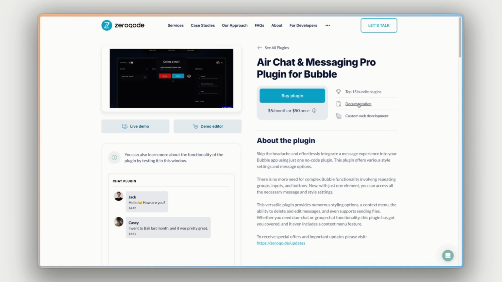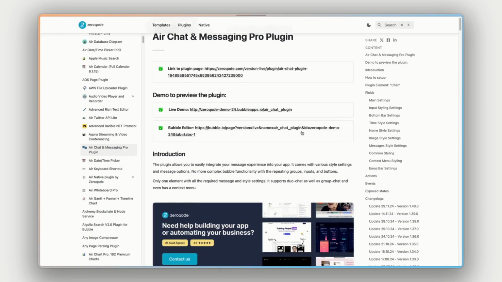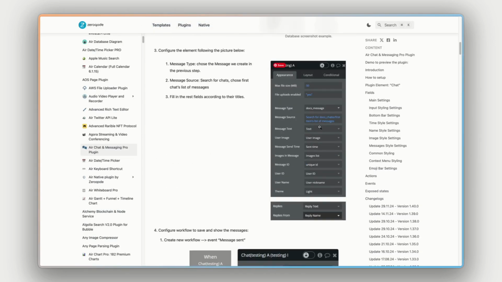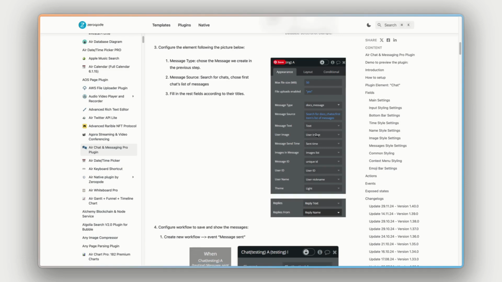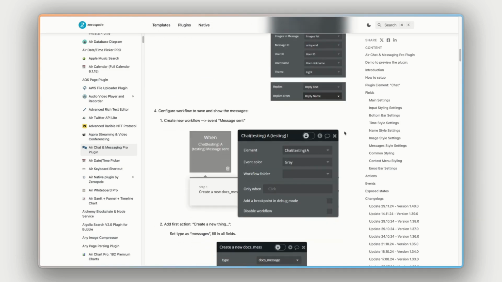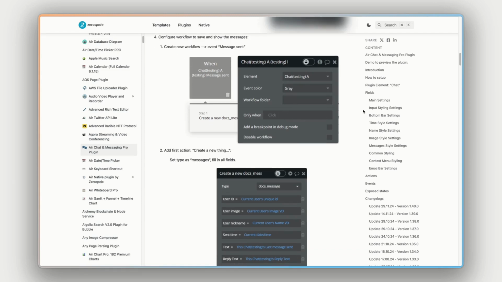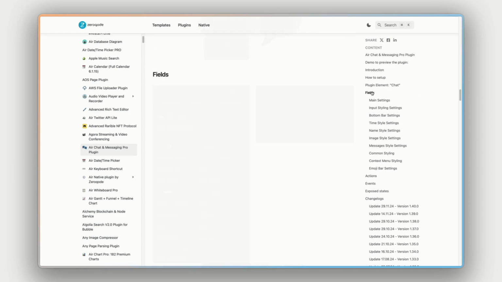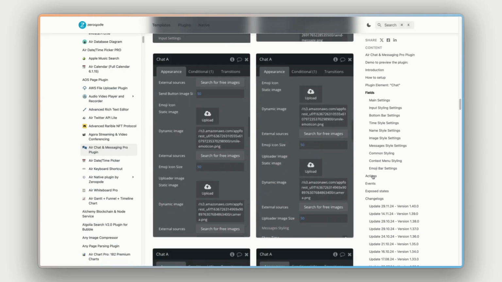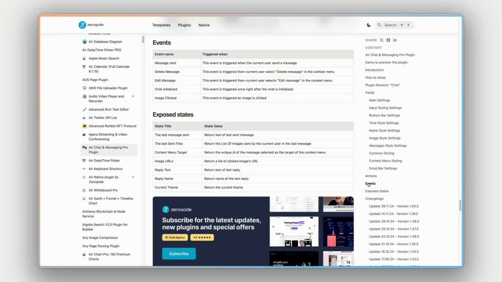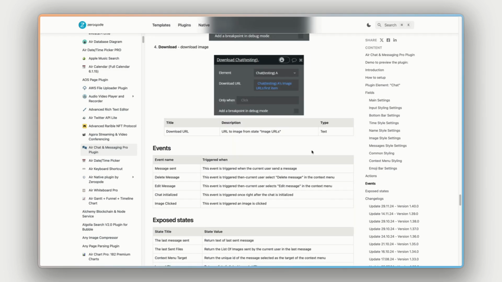Similarly, on the right-hand side here is the documentation link. This will give us step-by-step instructions for setting this up and building all the common functionality and everything that needs to be set up and installed to make this work the way it should work. Now, we're going to be referring to this pretty comprehensively as we go through this demo video, so we'll come back to this in a bit. But just as a quick overview, you can see an overview of all the fields and what they all do. We can jump down to actions that you see in workflows, events, and then states that we can reference within our app. I normally keep this open in a second tab while building. It's great to reference while going through the installation and configuring process.